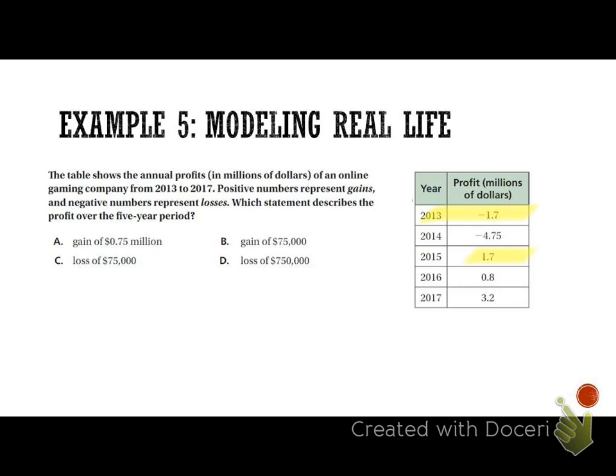You see them? Okay. So now we have a profit. You made $4 million and they lost $4.75 million. So are they in a gain or a loss? Loss. They're in a loss. So I have 2 options here. They either lost 75,000 or 750,000. I need to know how much 0.75 of a million is. Does anybody know? Jack? $750,000. Okay, it would have been 0.075 if it was 75,000.